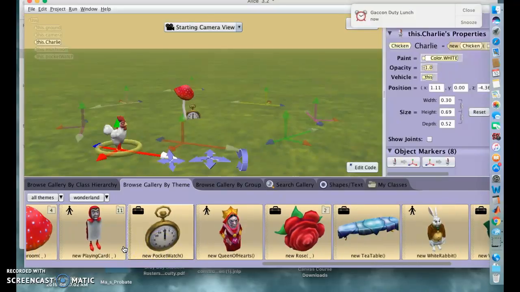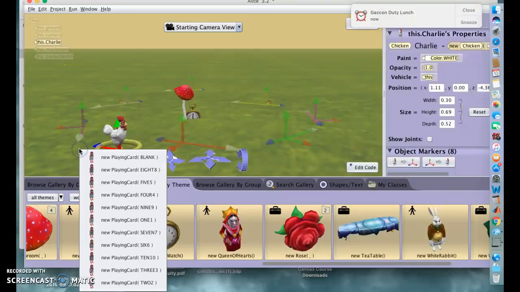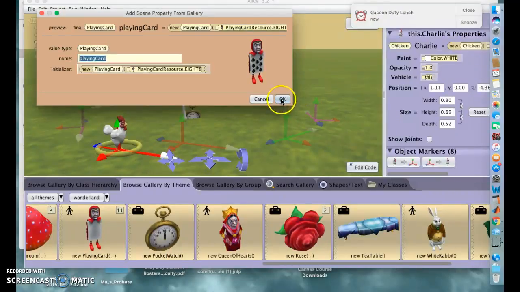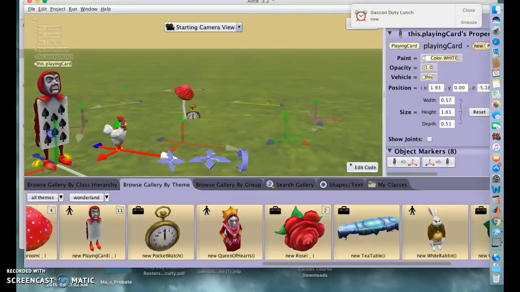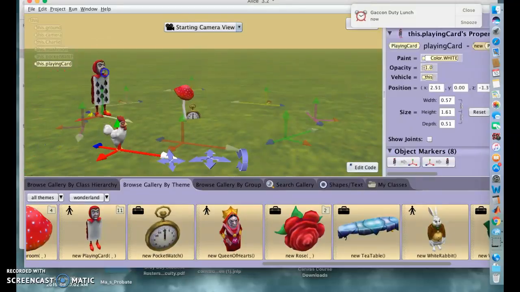Or like the queen, like let's say, or the playing card. Let's say I put this guy in here. And I want to move him. That's really the question. Let's say he's the 8. There he is. Okay, and could we make him like follow along too? So that's really the question, and what we'd have to do. You have these points, you can actually reuse the points. What we'd like to do is set them, like have him be starting out here maybe, and have the chicken go here, and see if we can get him to race. Okay, so that's really the challenge.